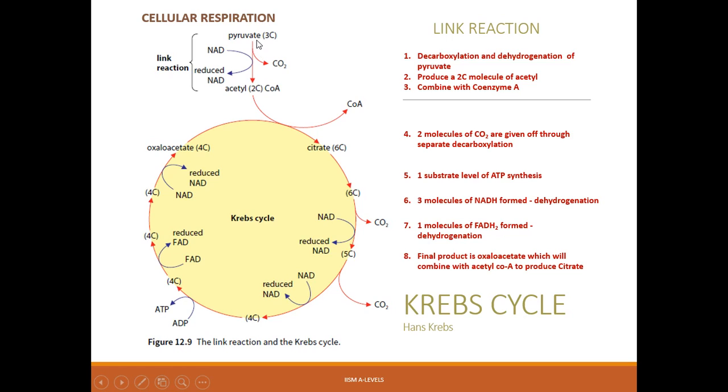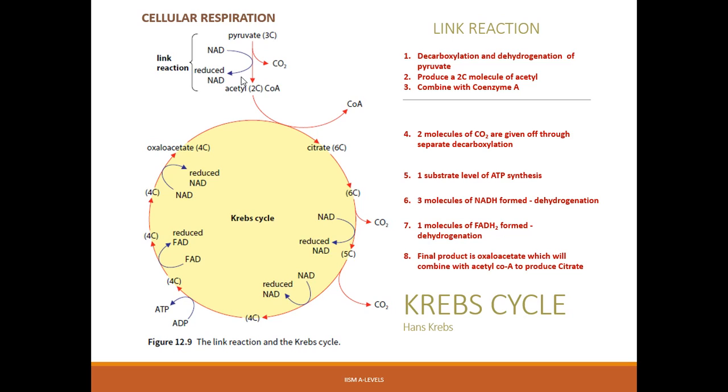In link reaction, pyruvate will be decarboxylated and dehydrogenated. What is decarboxylation and dehydrogenation? It comes from the name, right? It is basically the removal of one molecule of CO2, that is for decarboxylation, and the removal of one hydrogen atom, which is dehydrogenation, from the pyruvate. The hydrogen that is removed will be transferred to another hydrogen carrier molecule, which is the NAD, which is going to reduce the NAD molecule itself. So whenever the NAD receives hydrogen, they will be reduced.